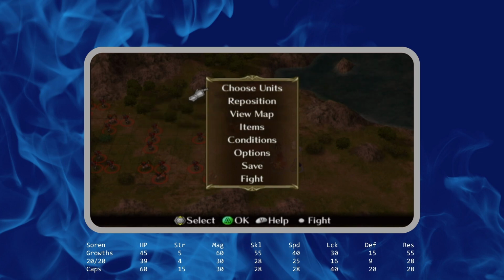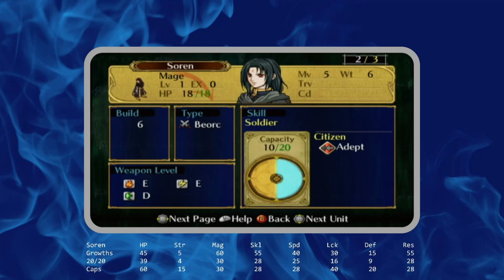What other things did I ban from him? So Soren does come with Adept. It's the only skill he'll have, because I will not be giving him any skill. So to sum up: no skills, no stat boosters, no forged weapons, no staffs when promoted, no master seal for promotion.